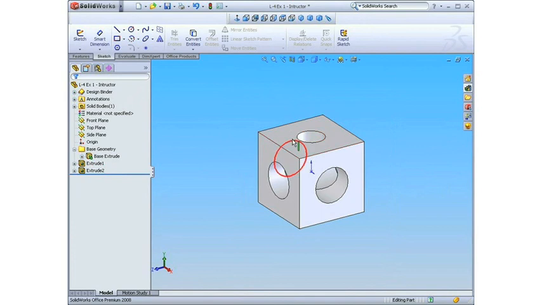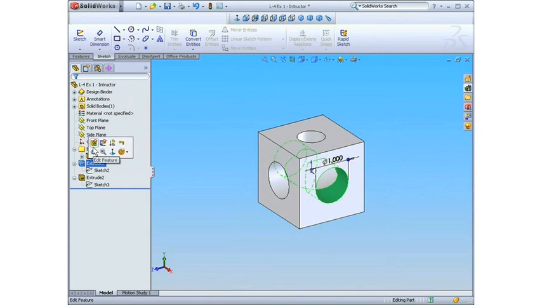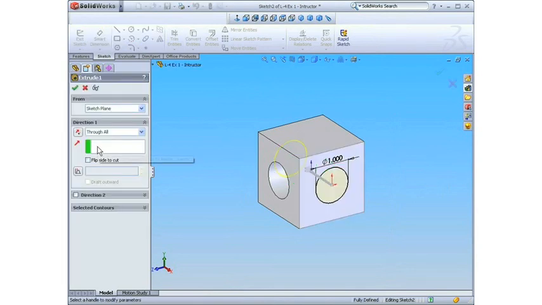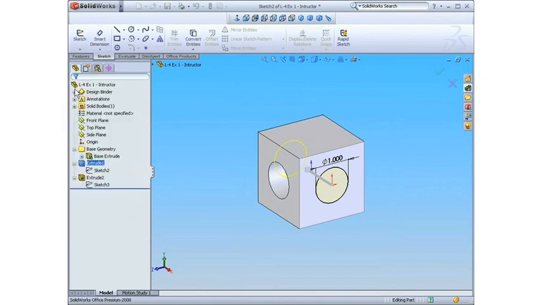So we've completed this part, and we want to take a look at how the parametrics worked, and we're also going to take a look at how we can modify a part. There's 2 methods we can modify a part. One is to simply select the plus sign beside each of these features, and we can see that the sketch used to create the feature is dependent on that feature. If we were to select that feature, our context toolbar allows us to edit the feature or edit the sketch. If we edit the feature, we're initially prompted with the dialog box we filled in when we completed the feature.